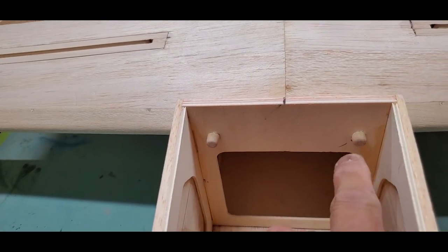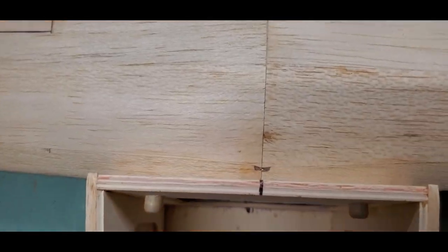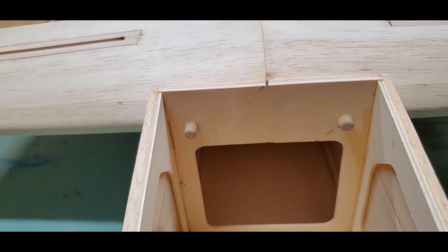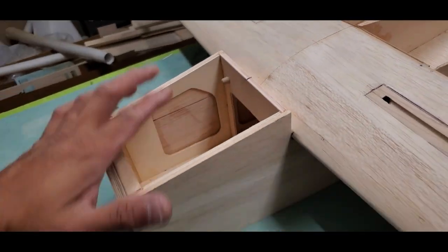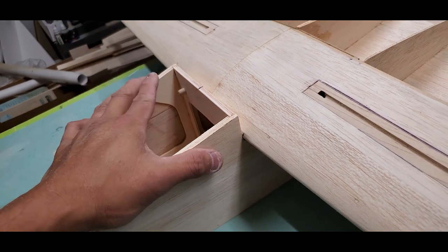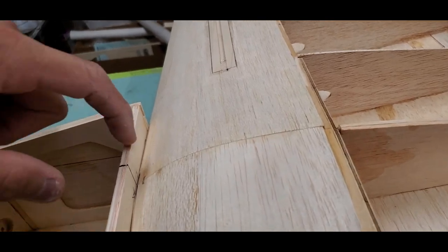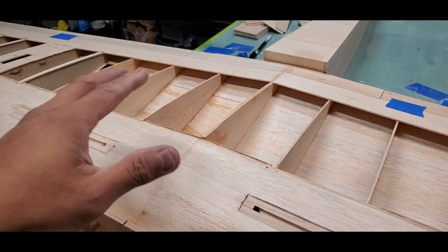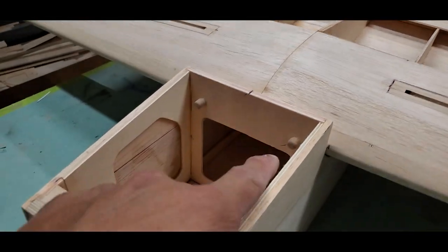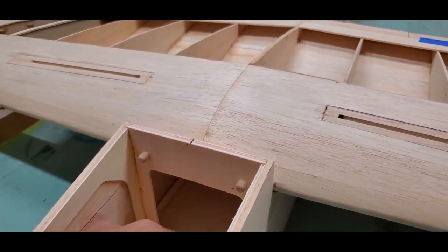And I drilled out my holes for the wing dowels for the front. All right, so I got that one all situated in there. Since I built the fuselage portion first, unfortunately I had F2A already glued on there, so what I did was I just popped the wing in there, let it sit on the saddle, and then I just marked it out through the holes up front and went ahead and drilled it out.